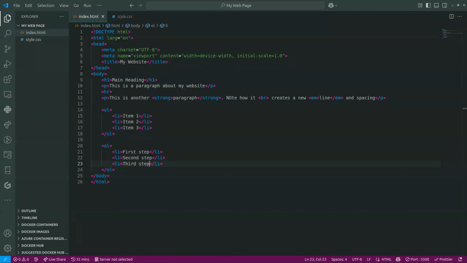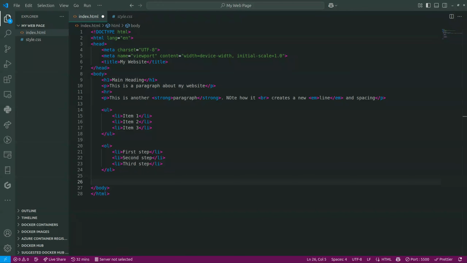At this point, we've looked at heading tags, paragraph tags, a few formatting tags. We've looked at list tags, both unordered and ordered list tags. Then we also have link tags, right? Whenever you go on any website, you'll notice that certain websites have hyperlinks embedded in them. A good example is Wikipedia. Wikipedia has a lot of hyperlinks that you click on, and they redirect you to something else. So how do you add those hyperlinks in this case?